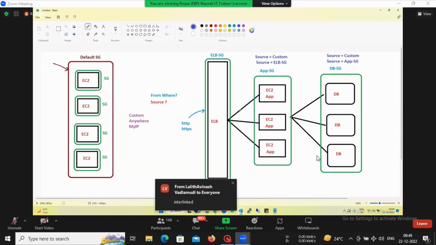Understood? How the security group should be used? That's why I said for now, let's go for default SG. Okay. Who said Varun? Is the ELB public or not public? If it is not public, guys, forget about Varun, forget about the web server. Replace the web server with a load balancer. Okay. The load balancer should be public. Okay, let's come back here.